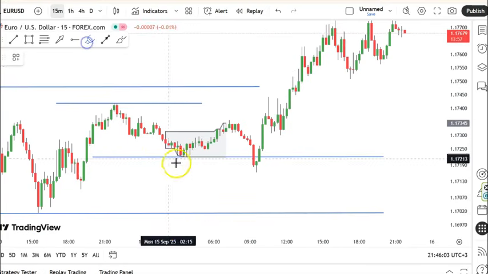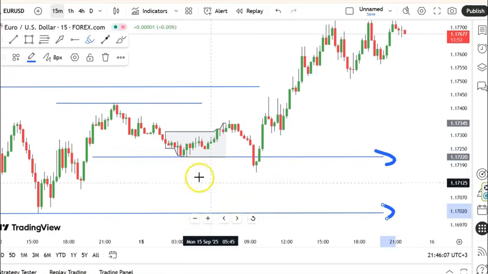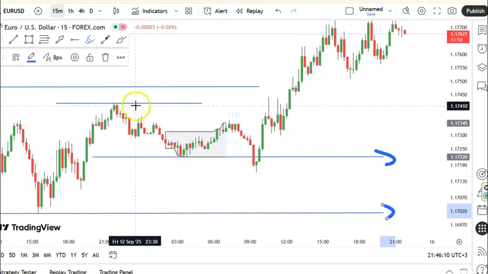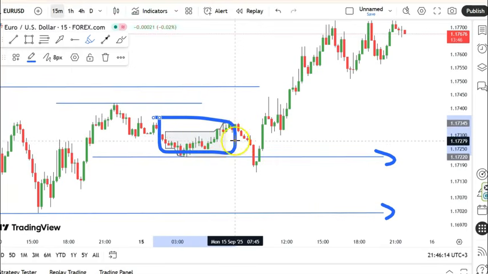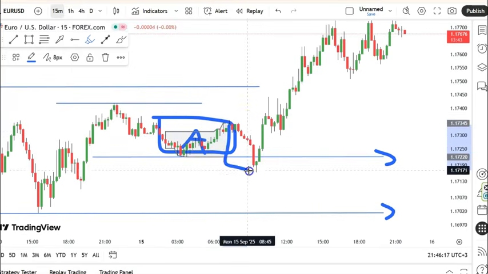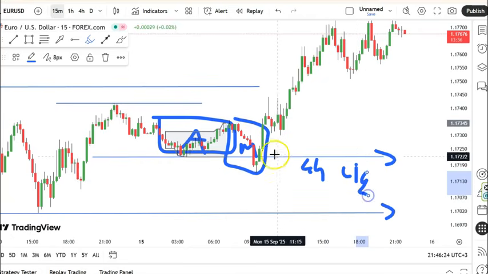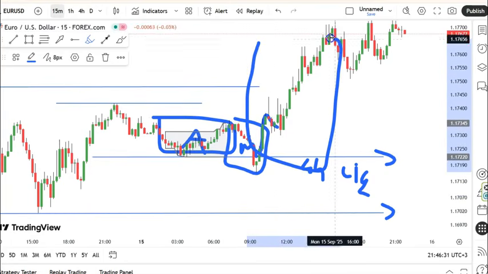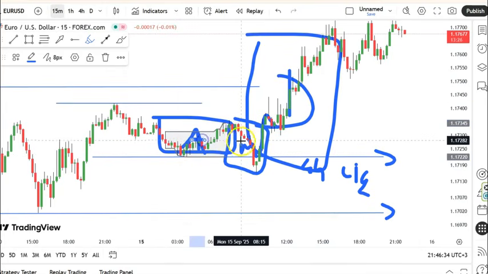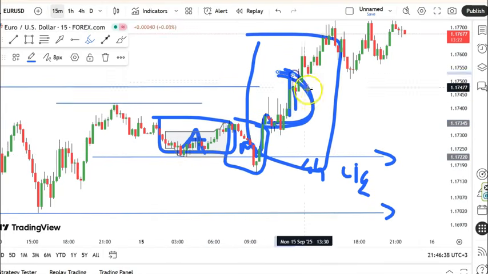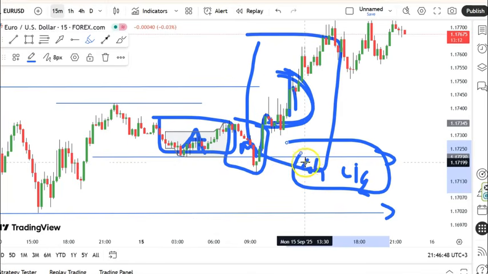So on this you can see the 4-hourly levels that were mapped out were those two, and we're looking for classic manipulation, accumulation, distribution. So in this case we had this accumulation, we had this manipulation, the market swept this 4-hourly liquidity, and when the liquidity is swept, then of course we are looking for a potential market structure shift in order to trade this distribution. So we're looking for accumulation, manipulation, and distribution pattern formation in combination with the higher time frame liquidity. So that's the key. In this case we had liquidity, as you can see, taken on the 4-hourly.